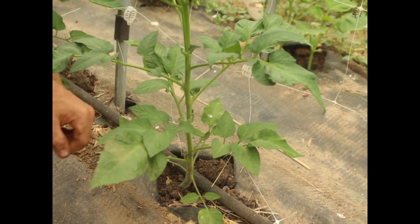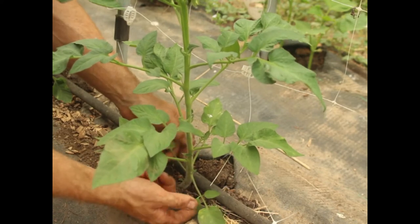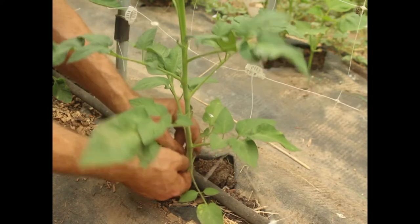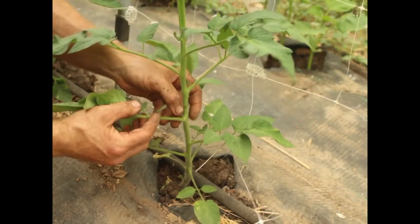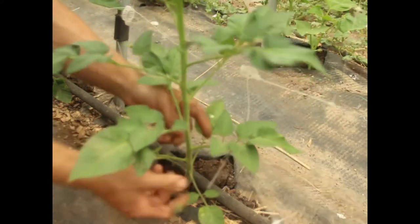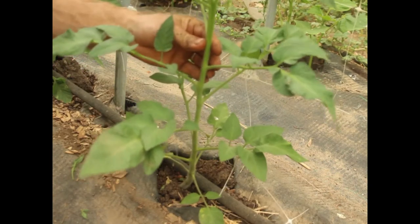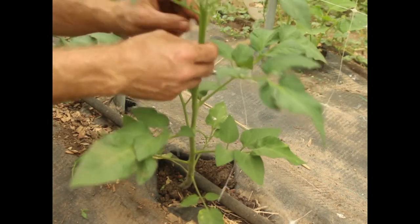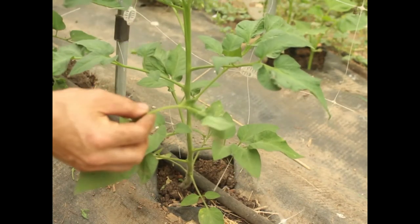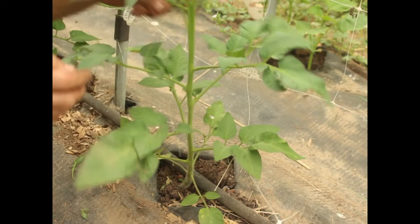So the way I prune them is this typical way. At the juncture of each one of these branches, there are little suckers that grow. And these suckers would become almost full-fledged plants of their own, and they just make too much bushiness, especially in a greenhouse environment, maybe outside. It'd be fun to experiment with letting it go, but if you want extra plants, I could put this in a cup of water and it would have roots, and then I could plant this, and it would become its own plant.